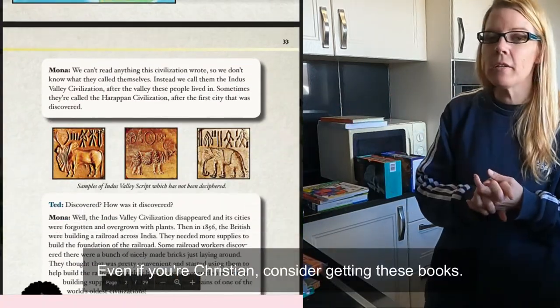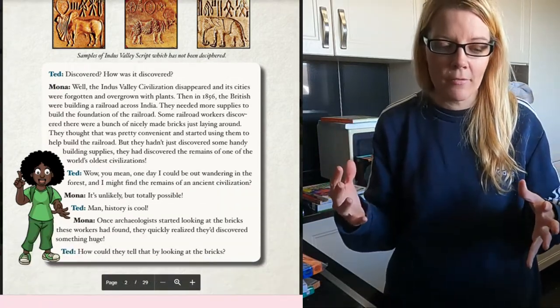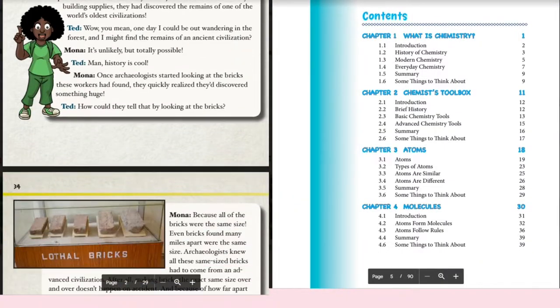Speaking of which, let me tell you about a science curriculum that is awesome. I'm going to show you a little preview on the screen because the books haven't arrived yet, but I read through it all. I'm super excited for it.